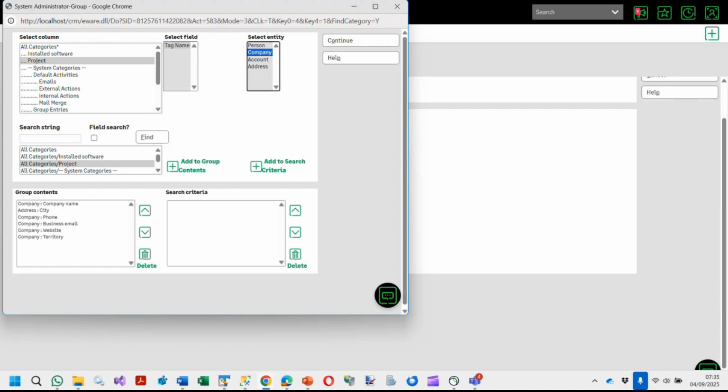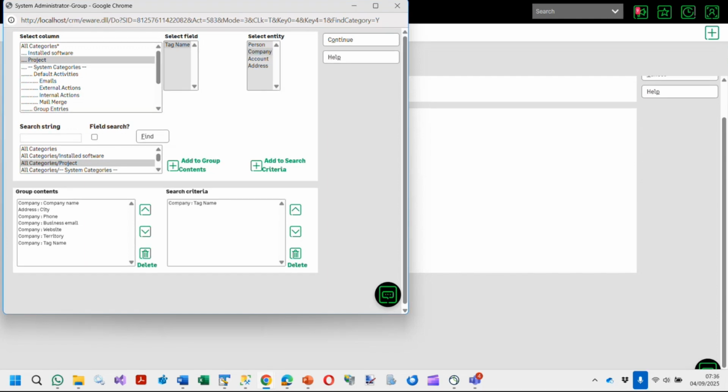So I'm only looking at the tag that has been added associated with the company in this particular group. Now I can choose to add this into both. Do you see that there is both add into the group contents and add into the search criteria? I can click both of these and I can add now the key attribute information into both of those locations.